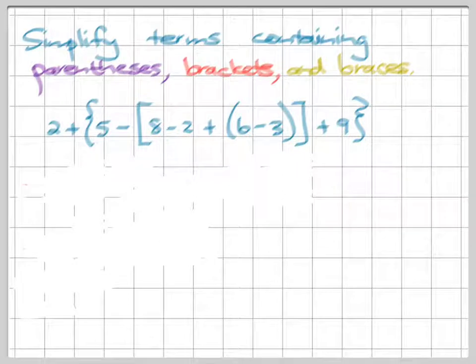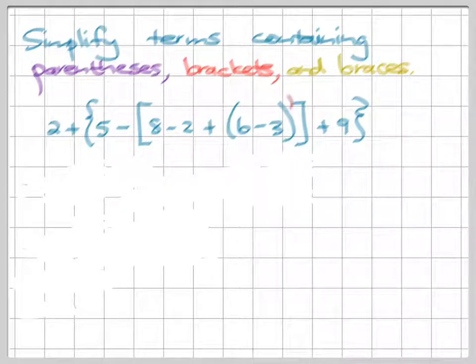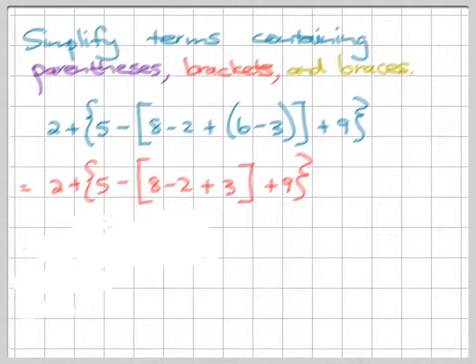So we simplify terms containing parentheses, brackets, and braces. And you can see here we have quite a few. We've got a set there. Then we've got a set here, and then we've got a set there. Now remember what I've just told you, we start on the inside. So if we were to solve this one from the inside, this is the one we're focusing on first. So we're going to have a solution for 6 minus 3. Everything else we're just going to write as it is. We are first solving the first ones. And 6 minus 3 is 3. So there's the answer of that one. Okay? And then we rewrote everything else as it stands around it.